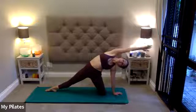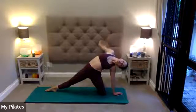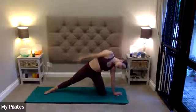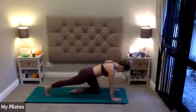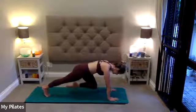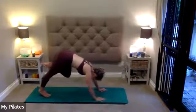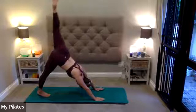Breathe in. Take your arm and circle it back behind you. Circle, big circle, bring it down, and then rotate yourself all the way back to your start position, tucking your back toe under. You're going to pick up your front bent knee. Push as you walk your hands backwards. Elongate your leg all the way up into your 3-legged down dog.